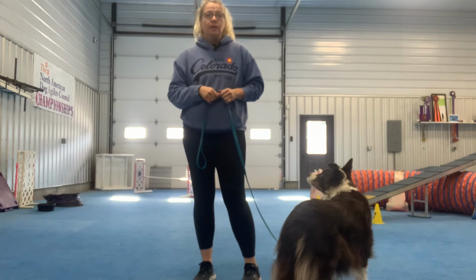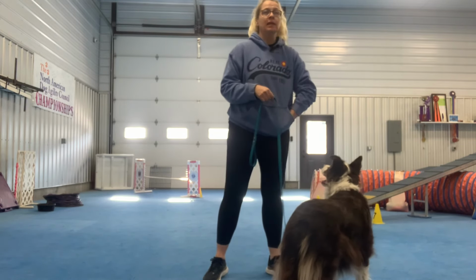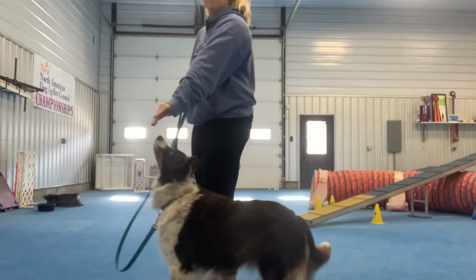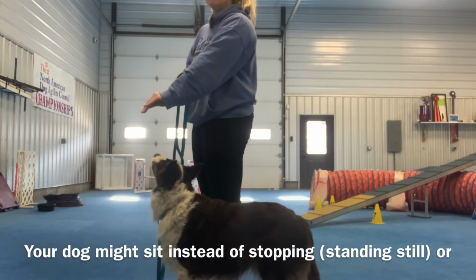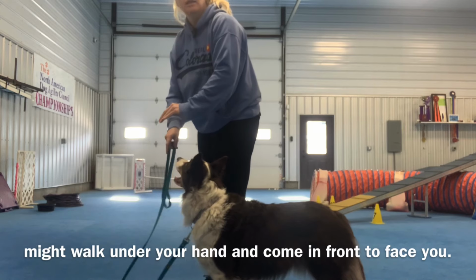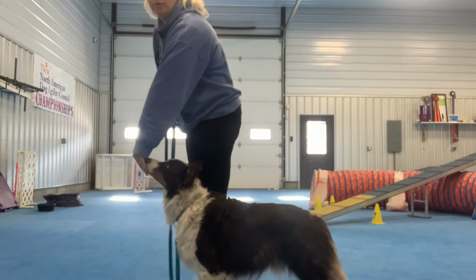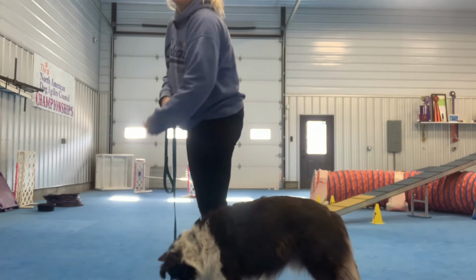A few issues I've seen when people do the stop sign is that sometimes your hand is up too high. So you might do like, stop. And now he knows the word stop, so that's why he stopped. But most dogs, especially as puppies, will run under your hand, and so now they're not in position. So make sure it is right down in front of where your dog's nose is, right there. Yes, good job.